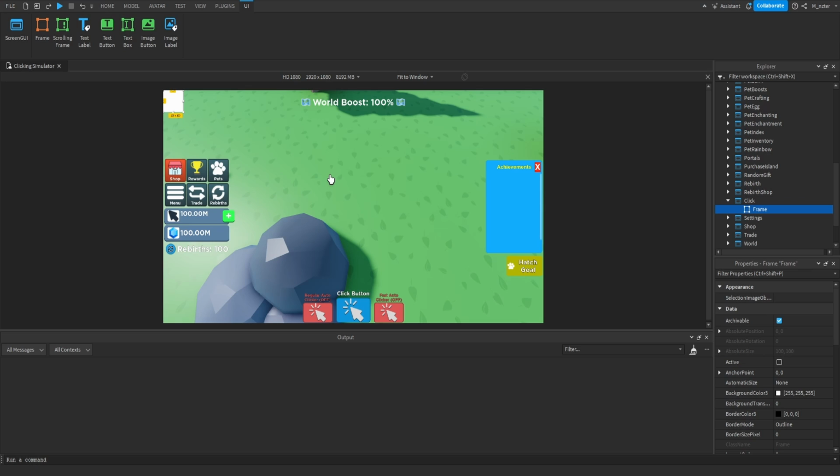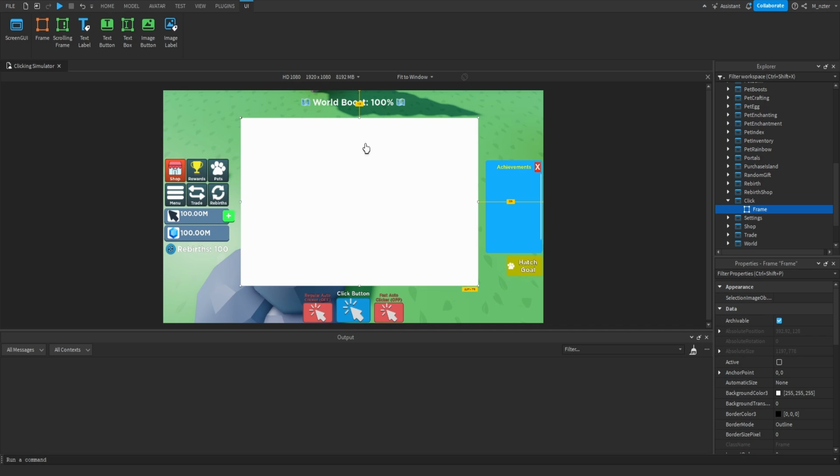So with this frame, we need to sort of create a safe zone for where we actually do want those currency pop-ups to appear. So with my mouse, I'm just going to drag this around a little bit, and then I'm also going to go ahead and resize this. Now, I think that sizing is looking pretty good. What we're effectively doing is keeping this frame at a decent size so that it doesn't overlap or even touch any of our other GUIs that we can clearly see right now.